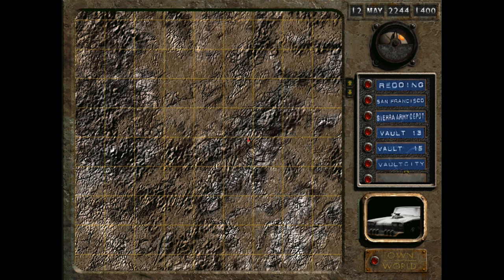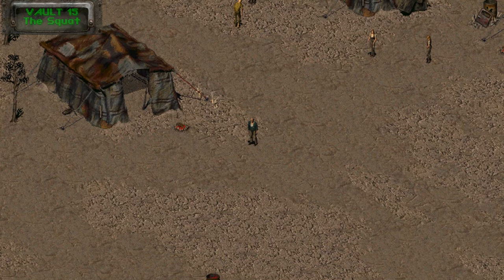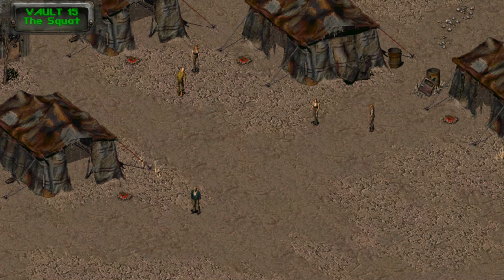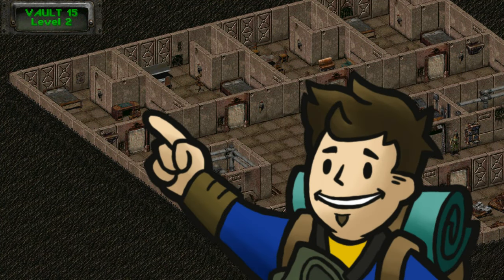The next destination is far to the southeast corner of the map: Vault 15. Asking around will take you to the entrance of the vault. After making your way inside, take the lift down to level two. You might notice a familiar layout in these living quarters — in the westernmost room you'll see a wood desk with a handful of useful items, including a Cat's Paw magazine.